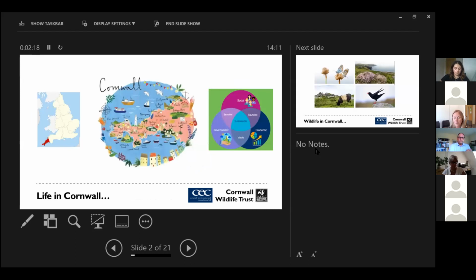So I know there will be some people on the Zoom here who aren't in Cornwall. So I thought I'd better just check you into where Cornwall is geographically in the country. So picture on the left, the red bit, that's where Cornwall is, right out on the western tip, southwestern tip of the UK. And it's principally a maritime location. You could think of it as an island. In fact, we often do, because we obviously have got a lot of sea around us. And it's typically thought of as a tourist destination with a very rural economy, fishing and farming.